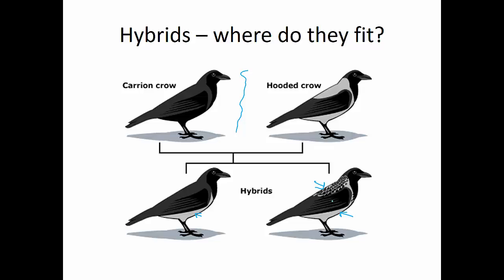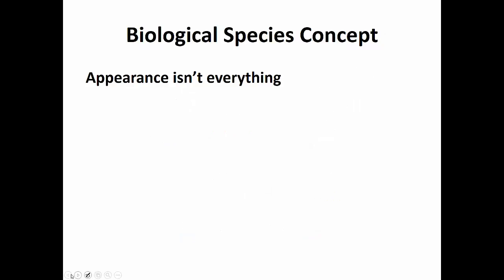It's also not too surprising because the idea of species is something that we humans invented for our own convenience. We only did it so we could organize the organisms in the world because we like to think that we control everything. So there's other ways to think about species. One of them is a biological species concept. This is a whole big, broad idea that you need to think about all the different parts for it.